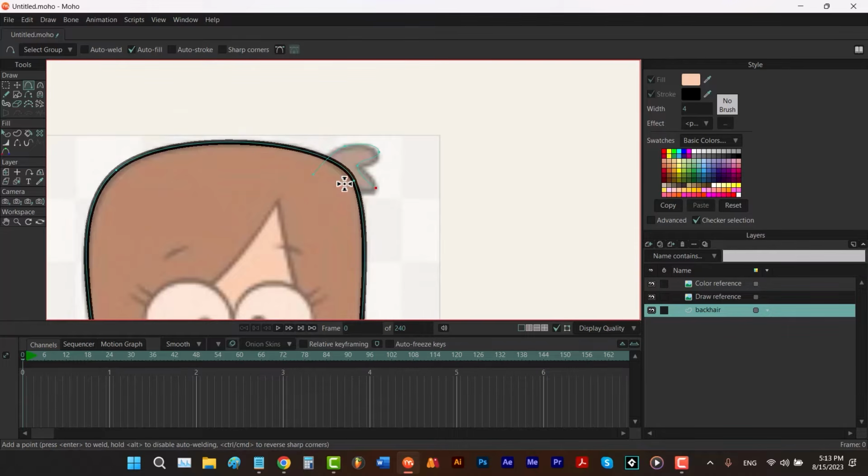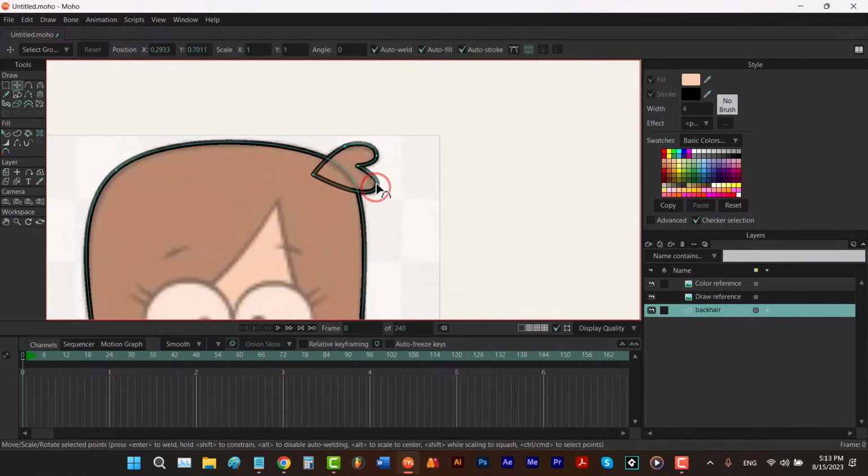I'm gonna hit Ctrl Z, check auto stroke and autofill, and then auto weld, and then drag from here to here to close my shape. I'm gonna hit the C key, hold down the Ctrl and click on somewhere and drag on the left to make it sharp. Let's do the same thing with this point. I'm gonna click on it and choose this option. Now I'm gonna drag on this one to make it a little bit curve, and maybe adjust the angle of this one. Now I'm gonna hit the T key and maybe move this point to here.